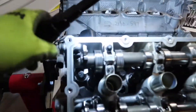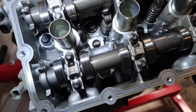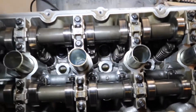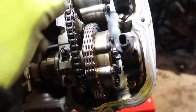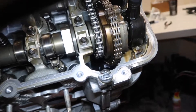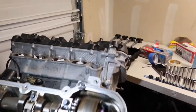Alright, so this is the passenger side. There's some normal wear on the camshafts, if you guys can see. Nothing honestly looks broken in here — everything looks the way it should be. The chains are pretty tight, all looks good in there. Let's go take off the other side and see how that looks.